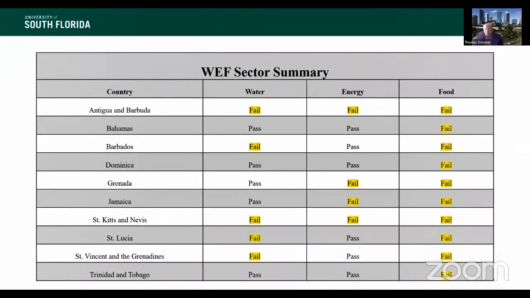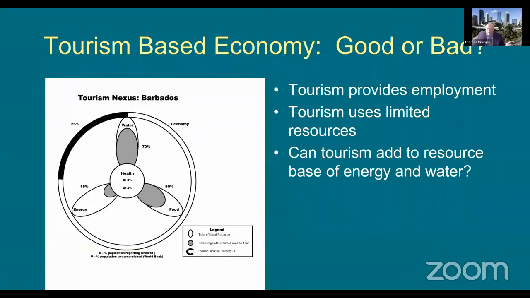In summary for the Middle East, in summary for the Caribbean, we see all of them fail for food. So that leg of the stool is completely gone. The stool is falling over, but yet energy, most of them don't have energy, and half of them don't have water, which is surprising because this is an area of high rainfall. And when you contrast it to MENA, you have areas that they should not be losing water.